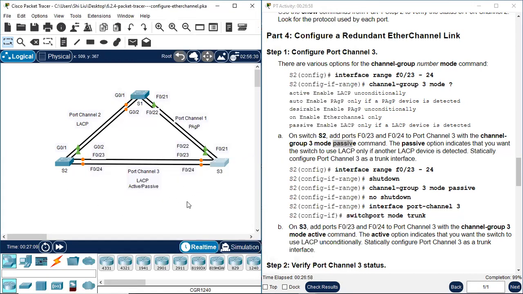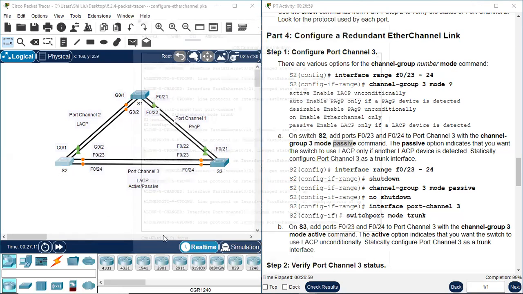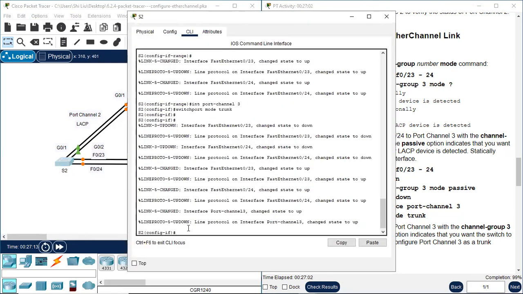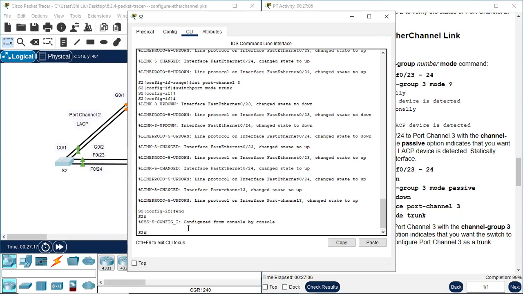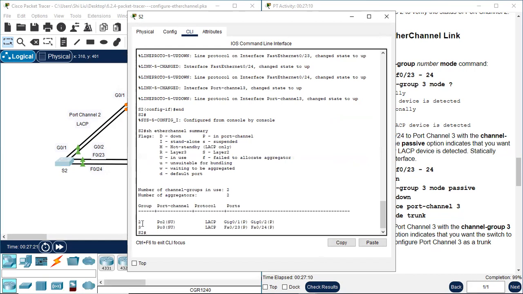Then we verify with show etherchannel summary. On S2, port channel 3, SU, good. There are 2 in use. LACP protocol we use. Physical ports 23 and 24 are included in port channel 3.